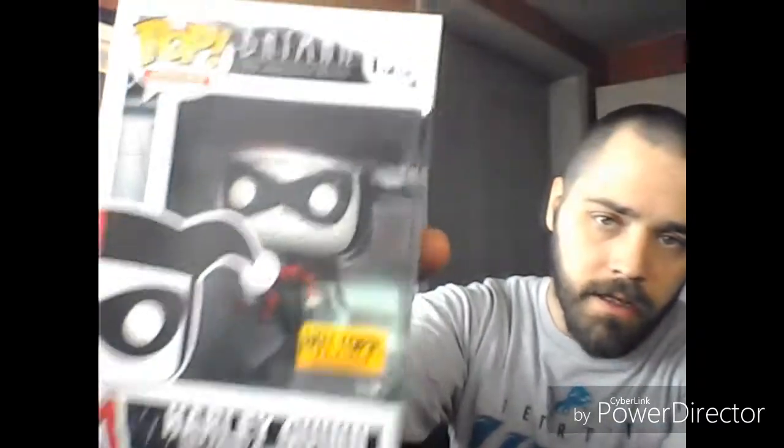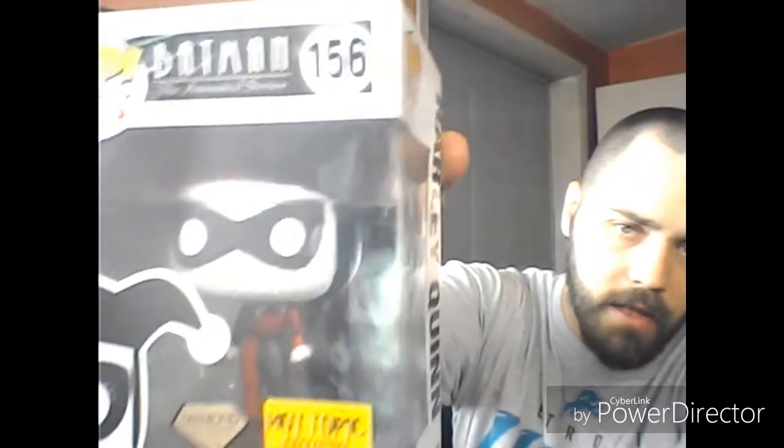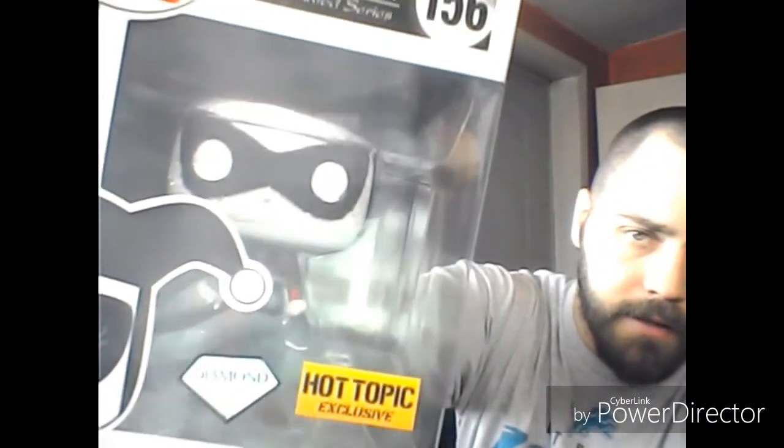So first off, what we got here is, I told you guys I wanted that Diamond Edition Harley Quinn. And I picked her up a couple weeks ago from Hot Topic. Real nice looking. I made sure to get picky on the paint, because I know some people have issues with how they look paint job wise. And, well, she's really nice. I'd have to say that there are no runs. The lines for her cross section of her suit where the colors come together, they all look really nice. Box is in extremely good condition.